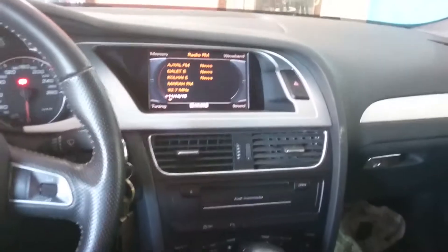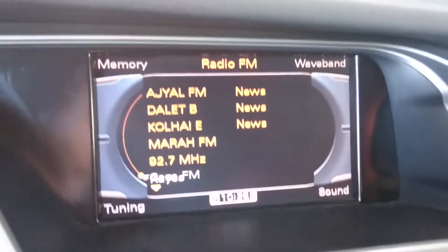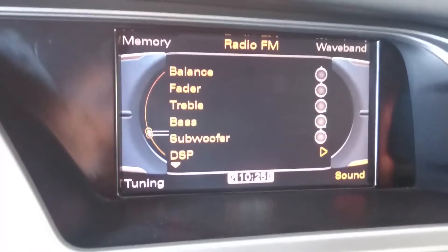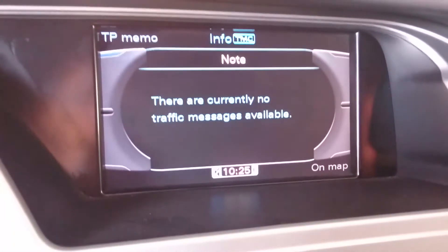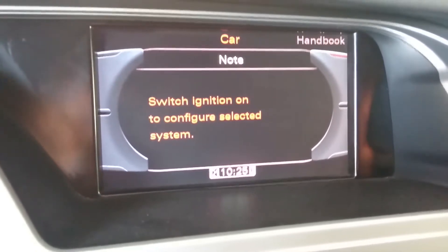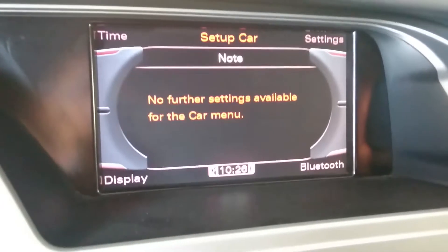You control the Audi Multimedia Interface from this knob — you can scroll and push down to select. There are different click functions for the four option buttons, and a memory button and a sound button on the side. Scrolling lets you go through options. There is a navigation interface, but the map is not installed in this vehicle. You also have real-time traffic information and car settings including parking system, ignition status, oil level, service, windshield wipers, instrument cluster, exterior lighting, windows, central locking, and vehicle ID number.